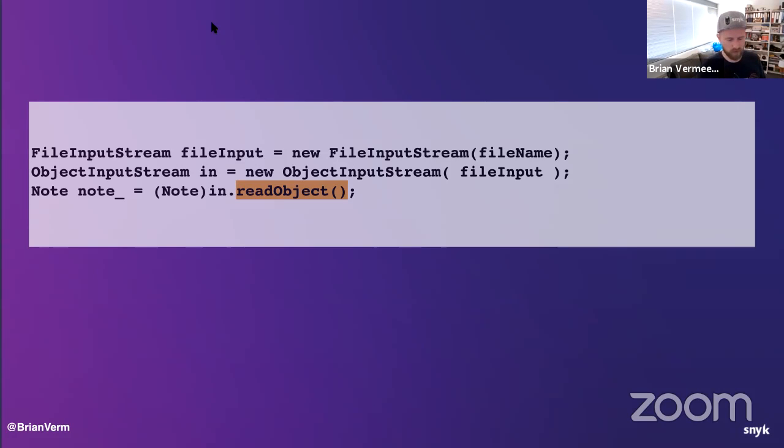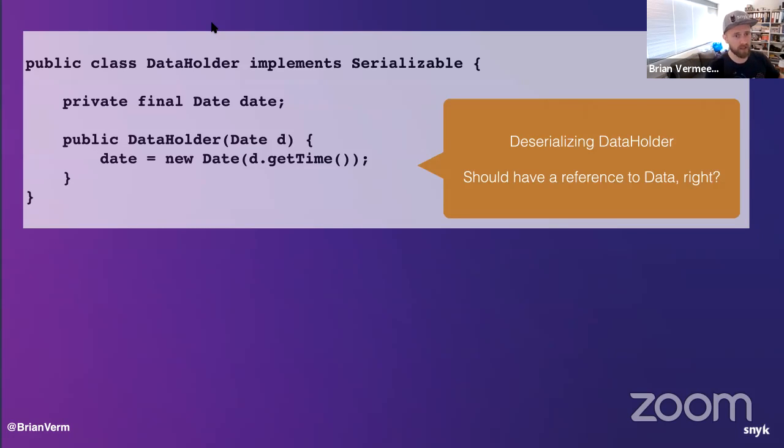And there are more problems with serialization. And I oversimplify it, trust me. I really oversimplify it. Serialization uses reflection and uses references to other objects. And if that reference is already there, it reuses the reference because we probably need to serialize this stuff two or three times. We keep that reference and we use that again and again. So what you would say normally, if you deserialize this data holder, you would suggest it has a reference to a date object, right?